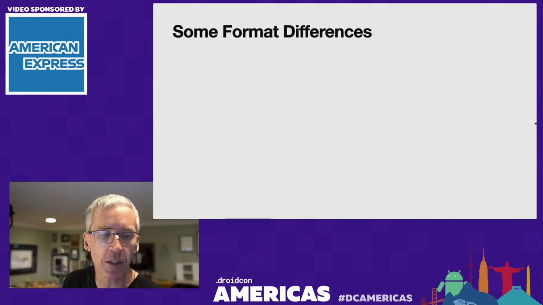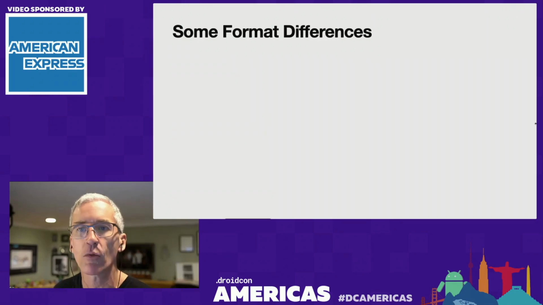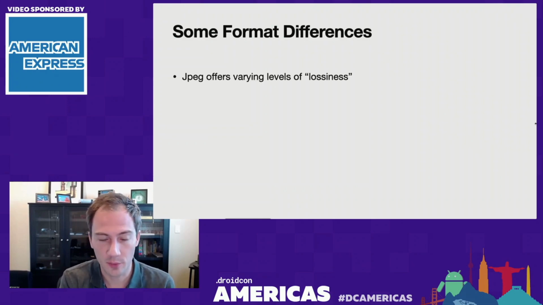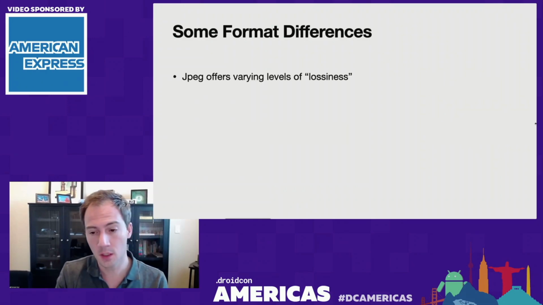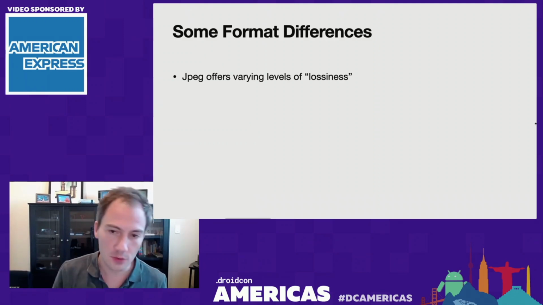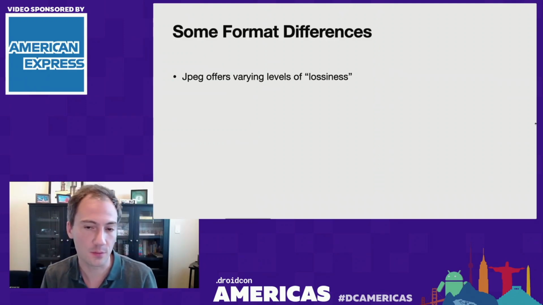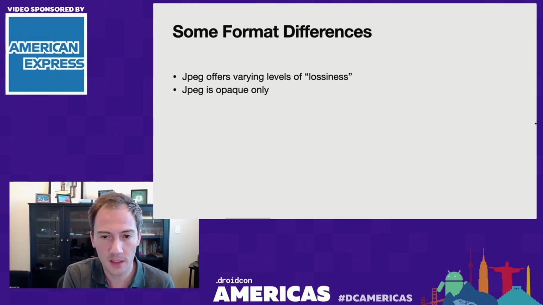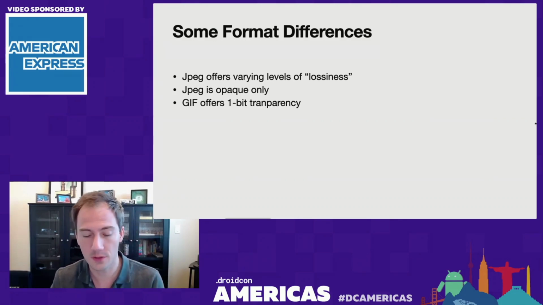So some of the differences, actually, Romain was going to talk about this one. Yeah, so there are obviously differences between those formats, right? So JPEG uses what's called a lossy compression. So to save this space on disk, you're going to hurt the visual fidelity of the image. And the nice thing about JPEG is that you can choose how much you want to sacrifice in terms of quality to save space on disk. JPEG also has the drawback that it's opaque only, so you can add transparency by having a sidecar file, but that's not great.